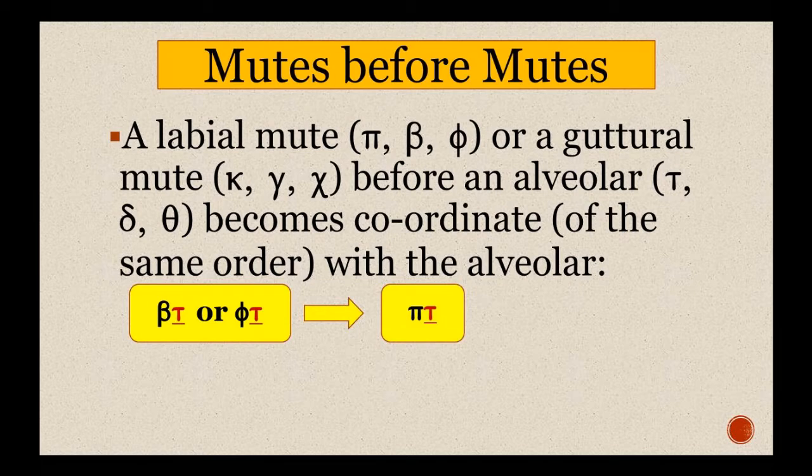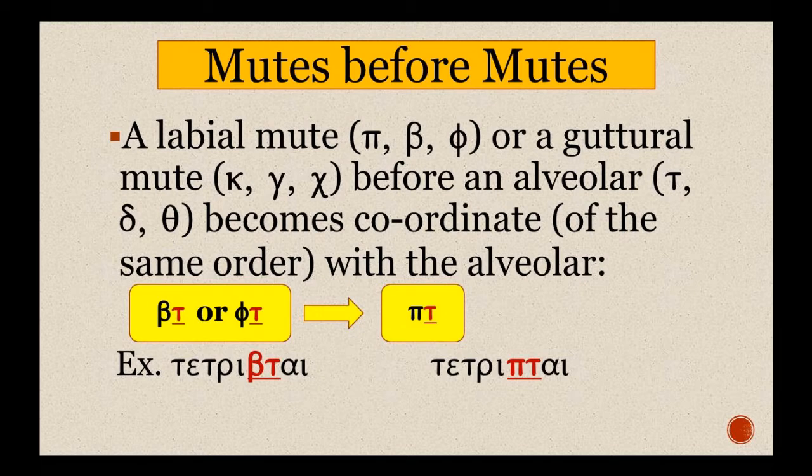So pi is what? Or let's start with tau first. Tau is what if we classify it? Alveolar, okay, and what else? Unvoiced. So pi is not an alveolar, pi is a labial, but pi is also a what? Unvoiced. So because of tau, it's going to cause beta to change. So here's what happens when we have the perfect.